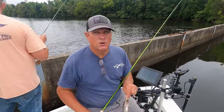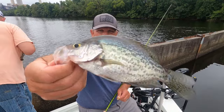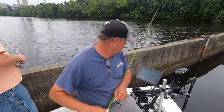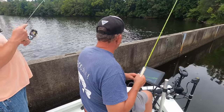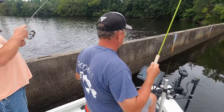Not the biggest one in the world, but he is a keeper. We were putting some fish in the pot today. He's about 9 3/4 inches. Crappie right there. Throw him in the pot. Let him bounce around in there. He hit it going down. Yeah, that's what they're supposed to do.